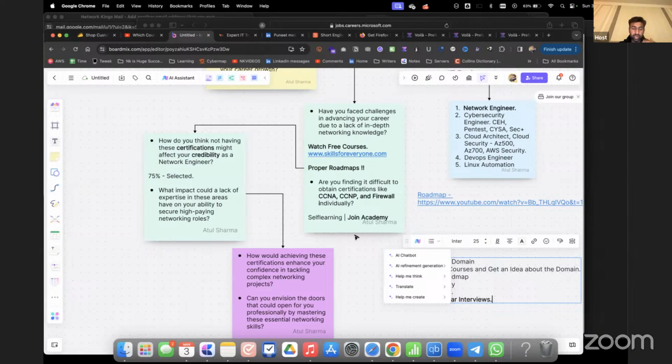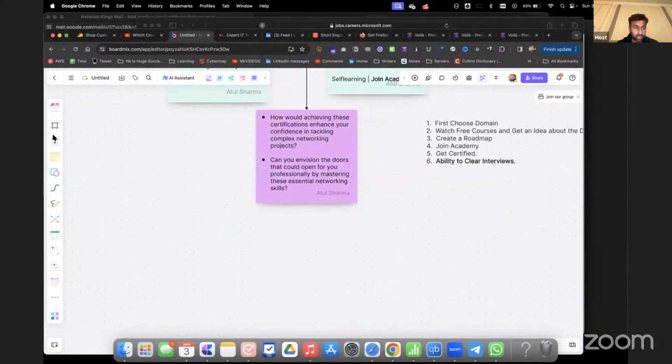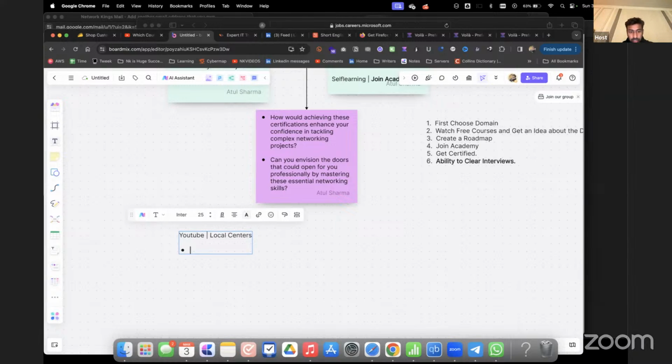Because if you want to improve your expertise and want to get into high paying jobs, at least now you understand. When you learn from normal academies, or from YouTube, or let's say normal centers, what we call local centers in your cities, there is no problem. There is no problem when you watch free courses, local centers, all these things. But if you're learning from people who are not from industry, you maybe get certified, maybe you have the knowledge, but that knowledge is not helping you to clear interviews, because these people do not have experience in clearing interviews. Are you getting my point?